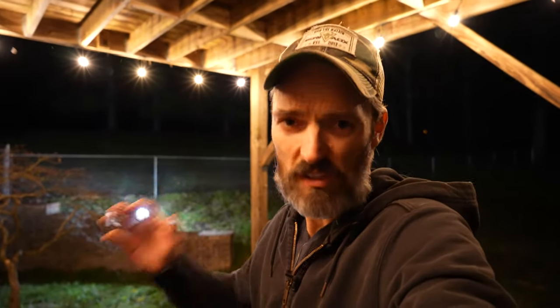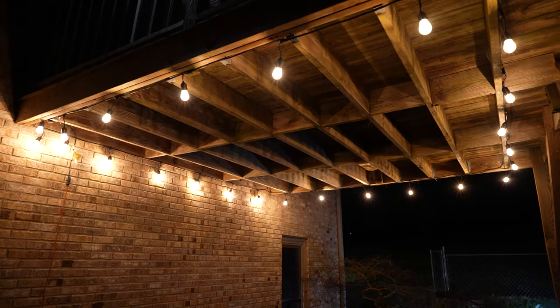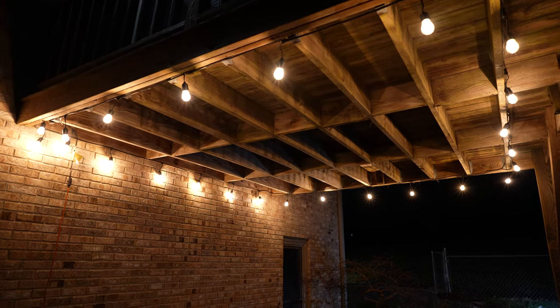I want to reiterate why I bought these lights from Costco. Looking at all my local big-box home hardware stores and discount tool stores, they all sell a version of these lights — and I'm not saying those are bad, I just haven't purchased them. But for the small amount of research I did, this seemed to be the best bang for the buck. The total length was longer, there were more bulbs in that length, and it seemed more heavy duty. And you can't ignore Costco's amazing return policy — if I didn't like them I knew I could bring them back. I was a little worried one strand wouldn't put off enough light, but boy was I wrong. It seems absolutely perfect — not too much light, not too little.